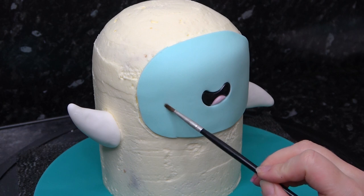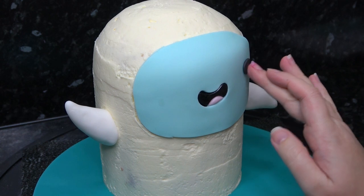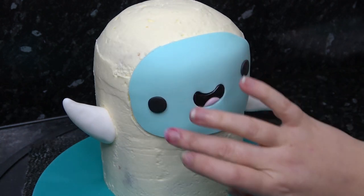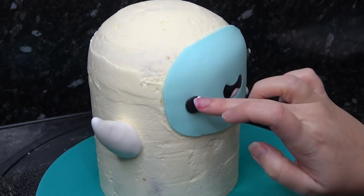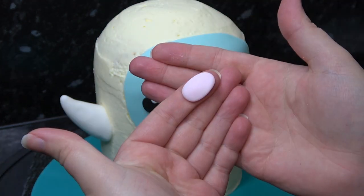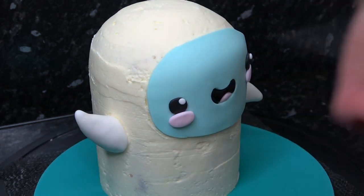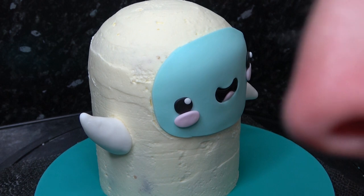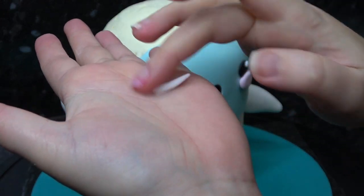The yeti's eyes are just black squashed balls of paste. I've put one higher than the other because I thought it would look cuter with his head tilted — in hindsight I should have also tilted the blue oval, but we can fix this when we come to pipe the fur by offsetting it. The cheeks are flattened balls of pink placed just over the bottom of each eye. The eyebrows are little tapered sausages of white stuck on with water.